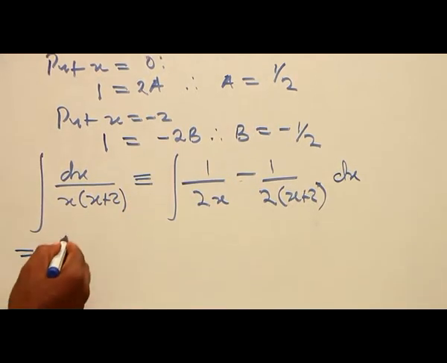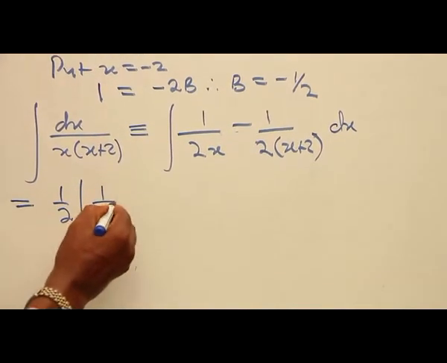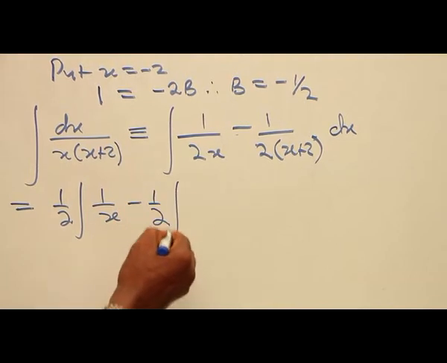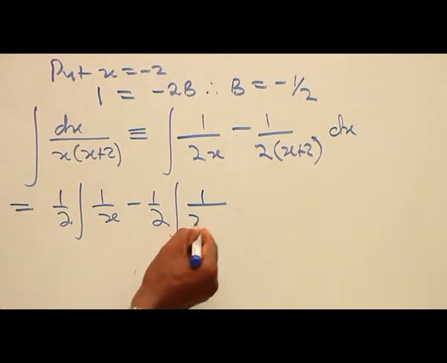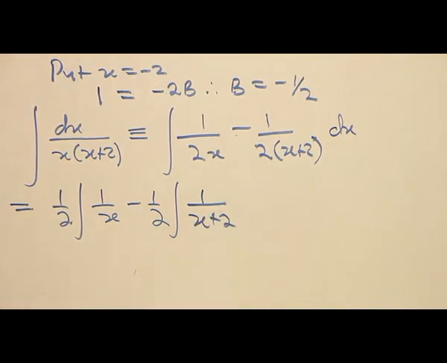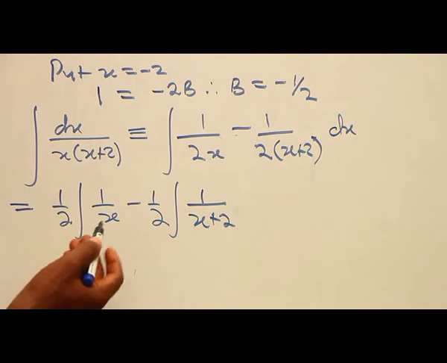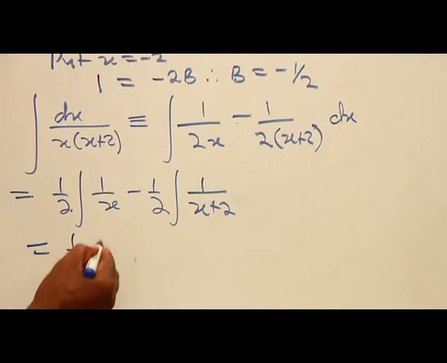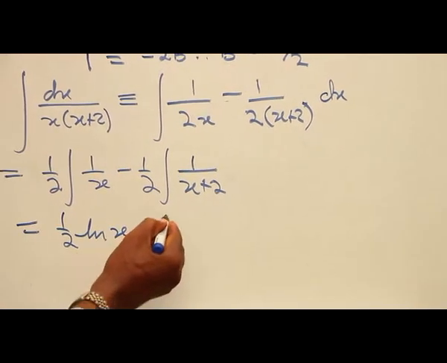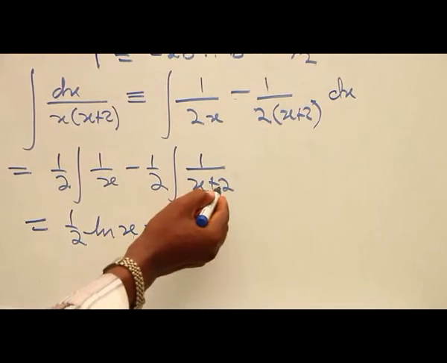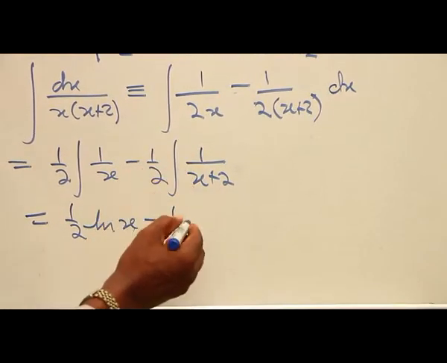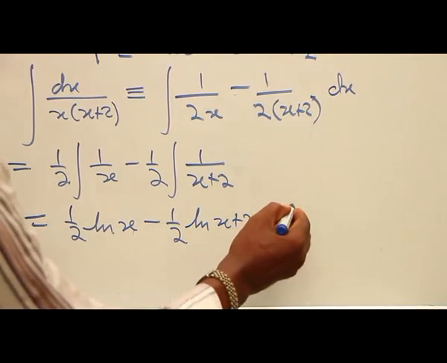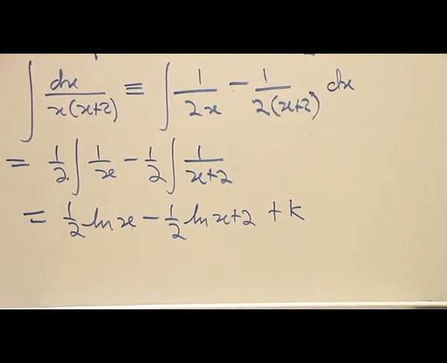So this becomes half the integration of 1 all over s, and then minus half again the integration of 1 all over s plus 2, all with respect to s. So if you do this, remember, if you differentiate s, you have 1. Therefore, this will give you half log s, then minus half again. If you differentiate s plus 2, you will have 1, because the derivative of s is 1. So this is again log of s plus 2. And then plus the constant of integration. This gives you the solution.